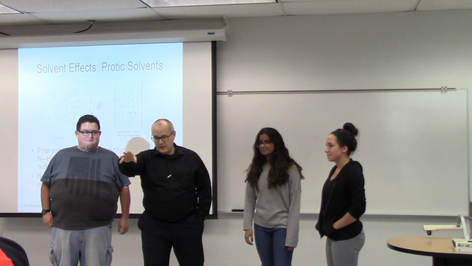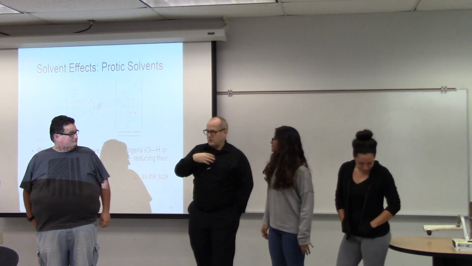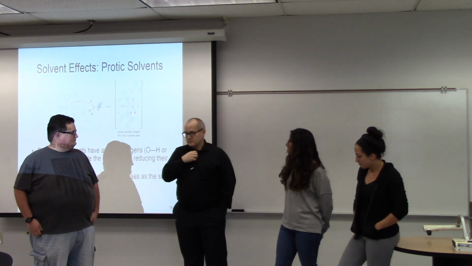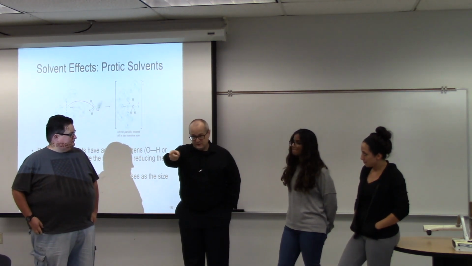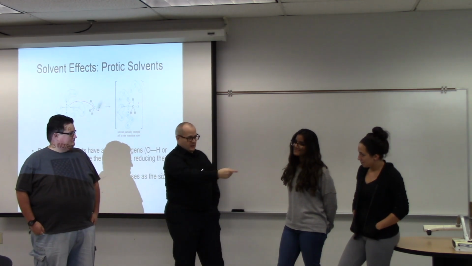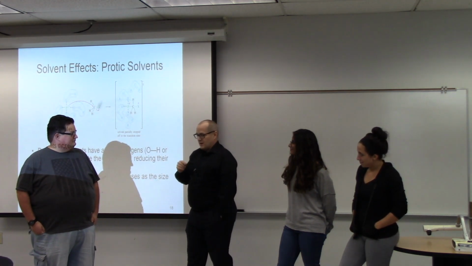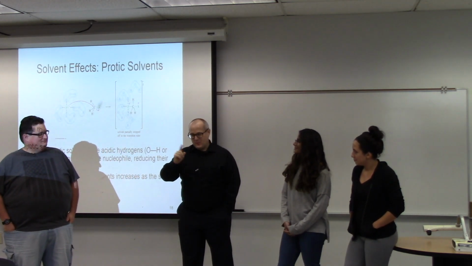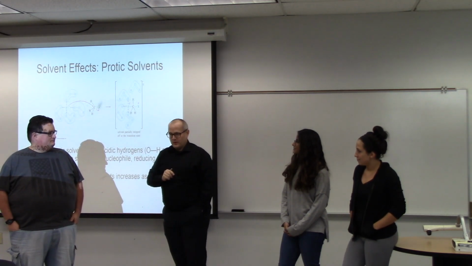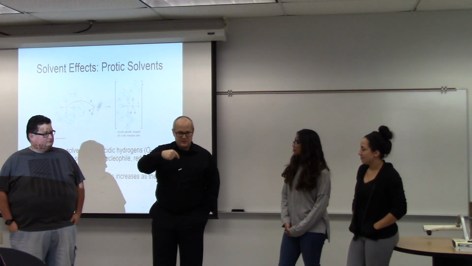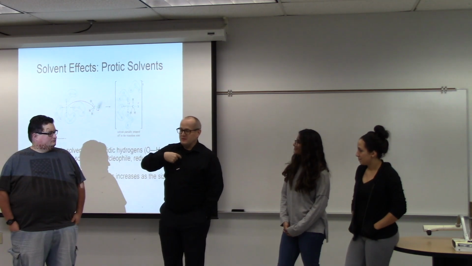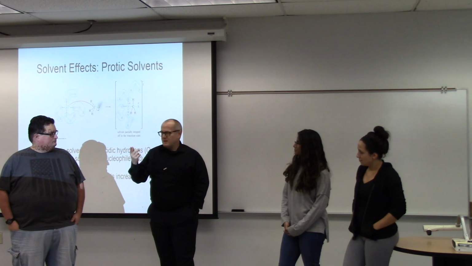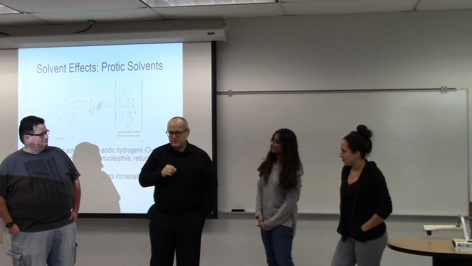You are the electrophile. I am the nucleophile. Now, here's the deal. I'm negative. Okay? You're positive. You all are polar protic. Now, don't worry about what that means. Think water. Water is delta negative and delta positive, right? So if I'm positive and they have negative features, aren't they going to surround me? So go ahead and surround me.